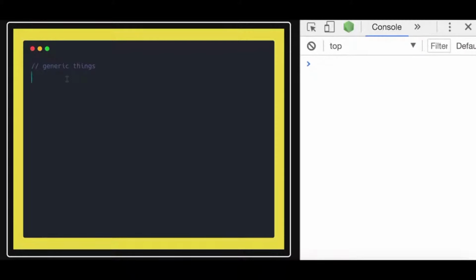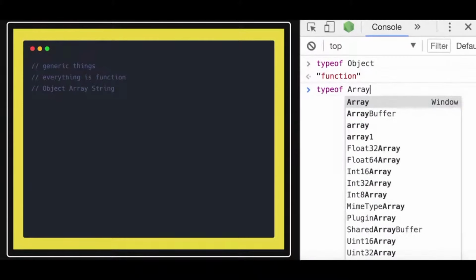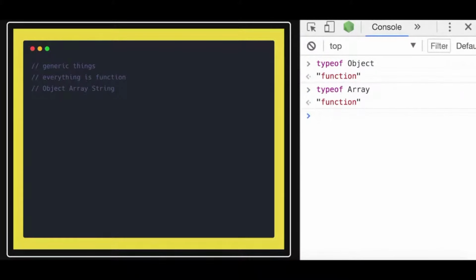In JavaScript, everything is a function, first of all. You might have heard about the object, and about the array. Array, object, all these are actually first class functions. If you do typeof array, all are functions. And whenever we say that we are creating a new object, we are actually creating an object of this function using the new keyword. Whenever you say you are creating a new array, you are actually creating an object of this particular function.